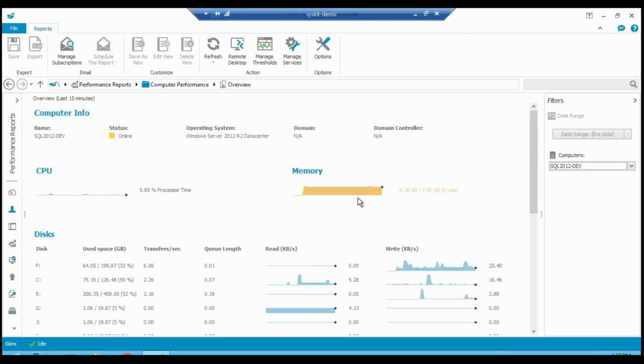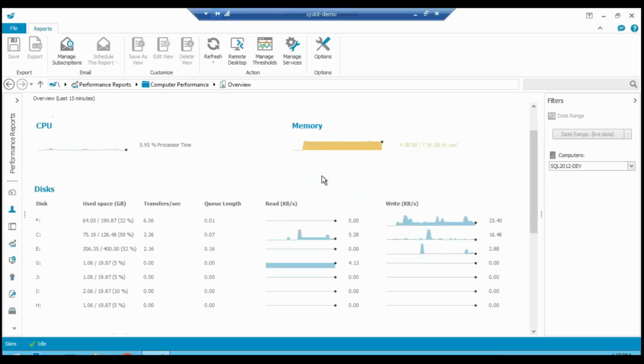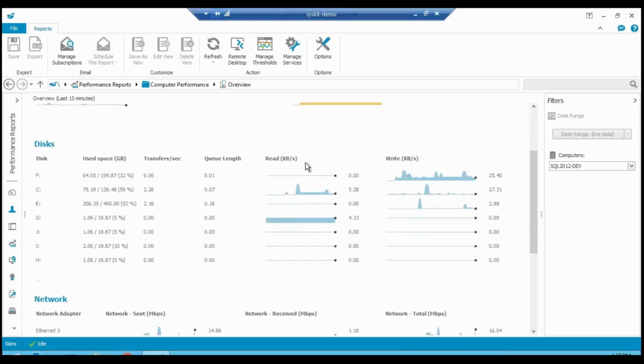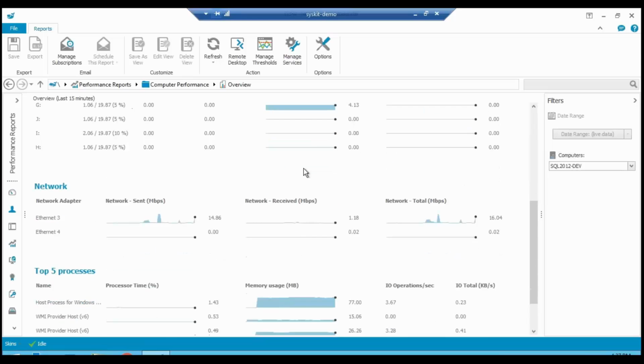It's consuming less memory than the previous one, but percentage-wise, this server is consuming a lot more memory, and there is not enough free memory on this server, and that's why the dashboard is indicating that there is something wrong, and that we should take a look into this particular server.